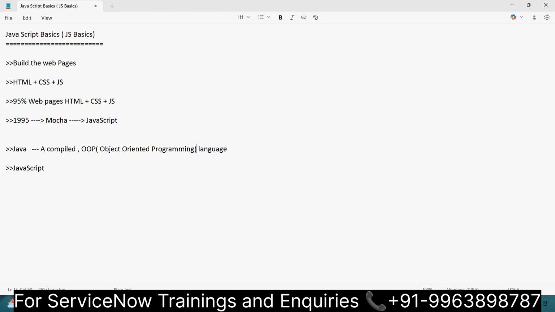Java is a compiled object oriented programming language. JavaScript is an interpreted object based scripting language. If they ask you to differentiate between Java and JavaScript, these are the words to be presented while answering.